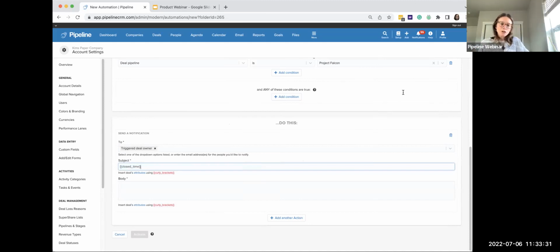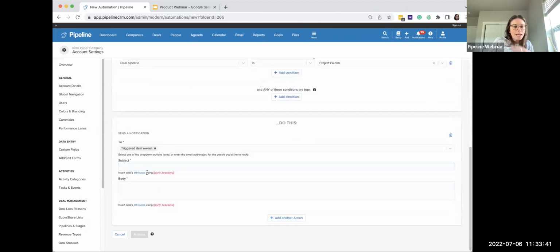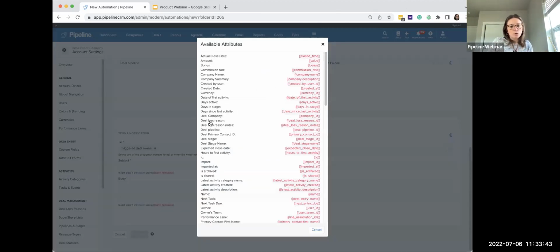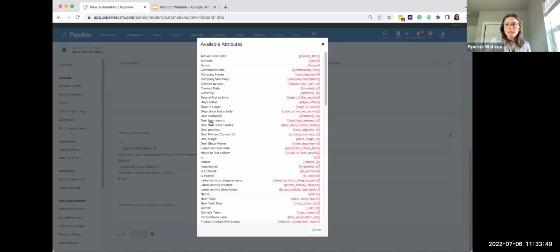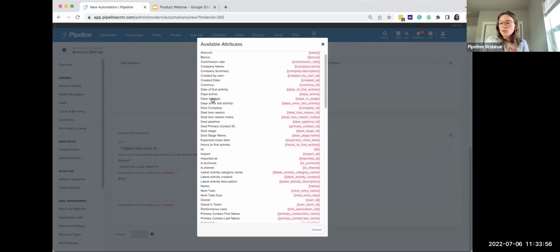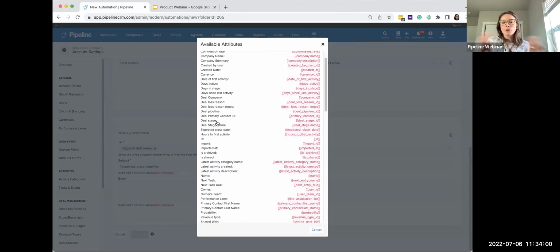Okay. Yeah, the attributes are really helpful. And I think that was a really good call out there, Kimberly, because they're a little bit hidden, but we just wanted to make it streamlined. But the attributes are wonderful for those notifications. You can include attributes in the subject line. An example of this is, we use this internally when a deal is closed. We say, congratulate the deal owner for closing this deal or that sort of thing.